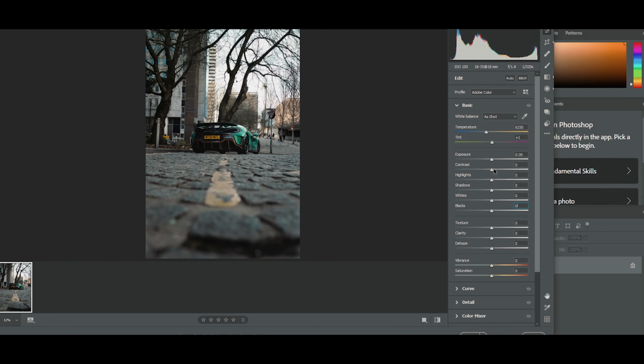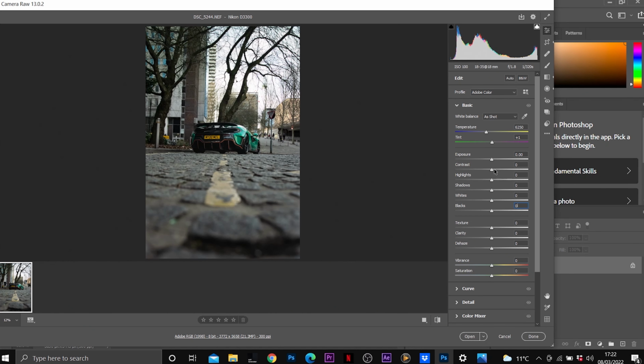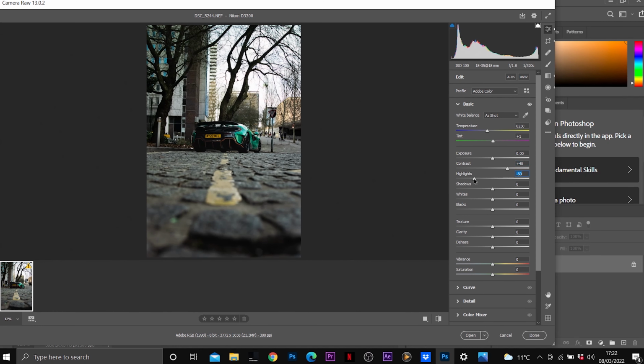So when you load this image into Photoshop, it will come up as this tab and it'll say Camera Raw at the top. And the raw is like a kind of format where everything is uncompressed. So the first thing that we notice with this image is it's quite flat, there's no contrast in everything really. So what we do is put the contrast up. I like putting the highlights more down. I don't know, it just brings all the detail back.